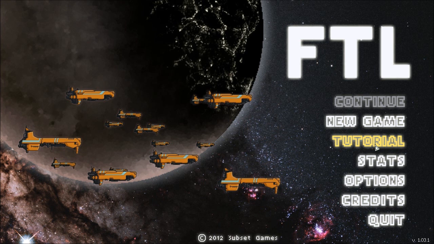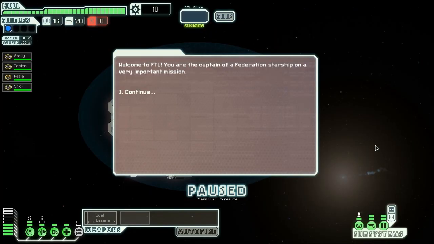I've played this game quite a bit, but I'm going to try not to spoil anything for anyone. So when I start the game, I'm going to start with the tutorial. Then I'm going to go into a new game with the starter ship, and I am just going to be bad. Because a lot of the fun in this game is just going through it, dying, and then learning from your mistakes, and then getting better. So let's jump into the tutorial.